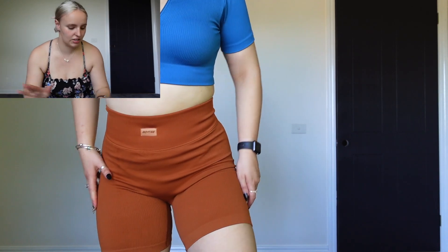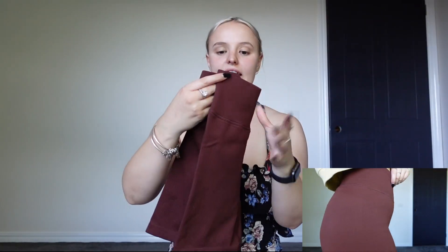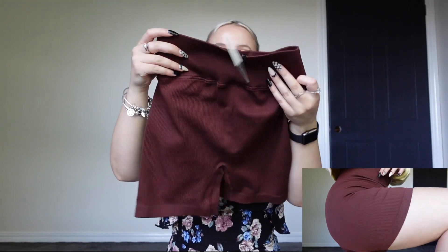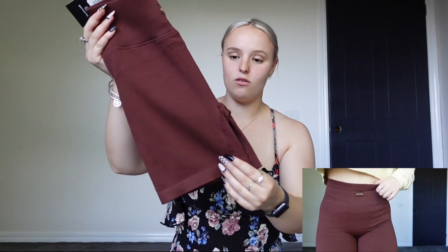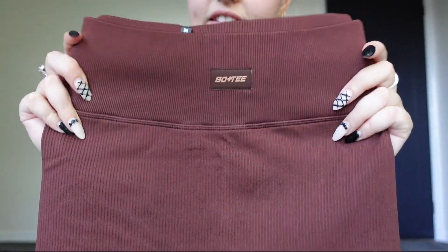I went with my measurements. Here is a second pair of shorts from the Game On collection, just like those light brown ones but this is dark brown. These are a medium. These ones are the bike shorts as well. This looks more like what I would normally wear, so let's see when I try them on.